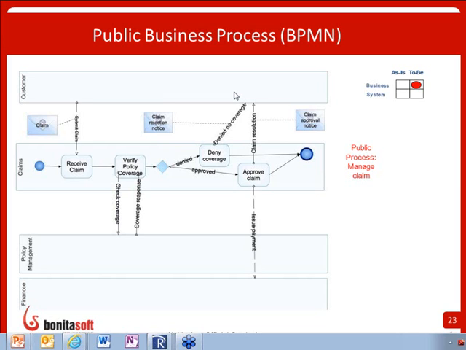Now, after that, other things may happen, and we're going to see them happening soon when I look at the internal view of this process. But we can say overall that if this claim is denied, then we want to send a denial of coverage to the customer. And that's where you're seeing a message and also an object attached to it called the claim rejection notice. On the other hand, if things go well, an approval goes there. And if it's approved, you need to issue a payment. But since our business area does not do that, it's finance that does that, we send a message: hey, finance, can you do that?